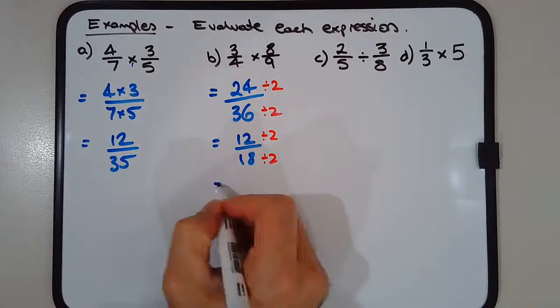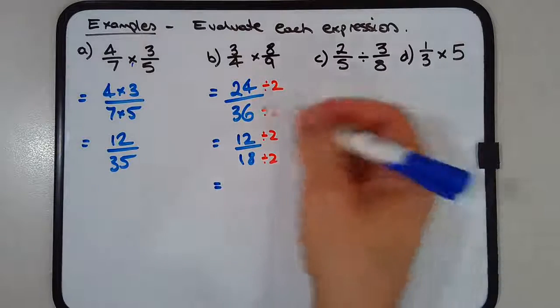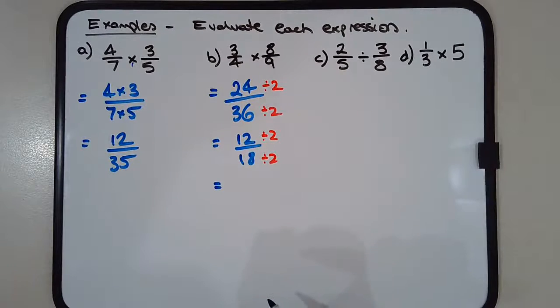Okay, so if you find simplification difficult, just try and divide them by small numbers and do it more often, and you're more likely then to get the correct answer rather than trying to remember the larger factors. Of course, if you know your multiplication tables, it does make it a lot easier.